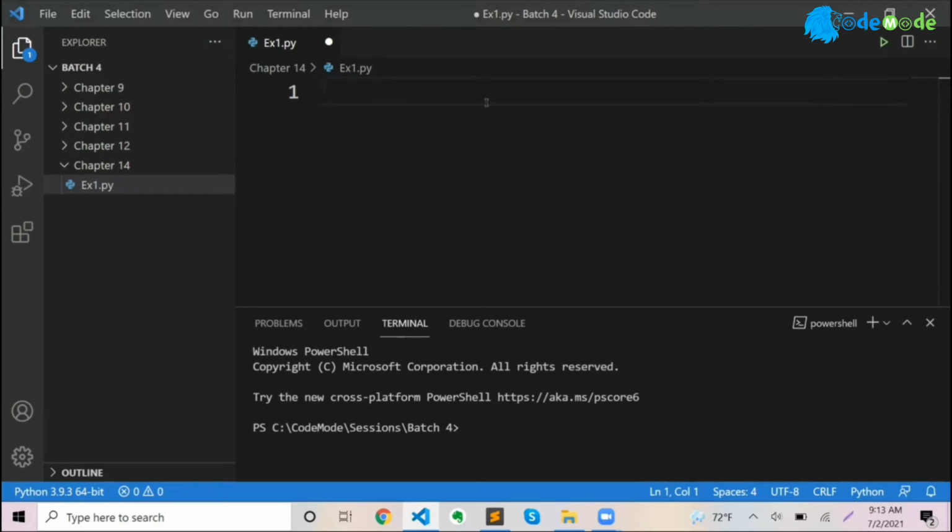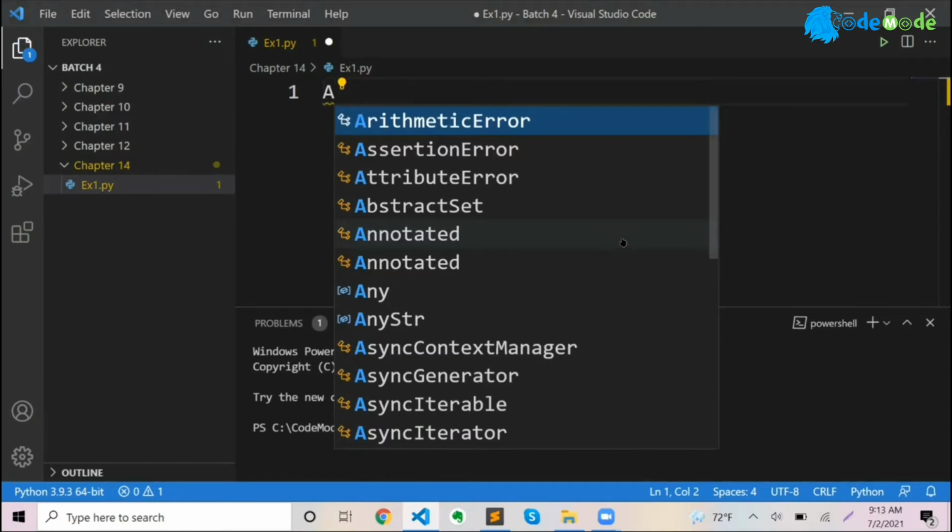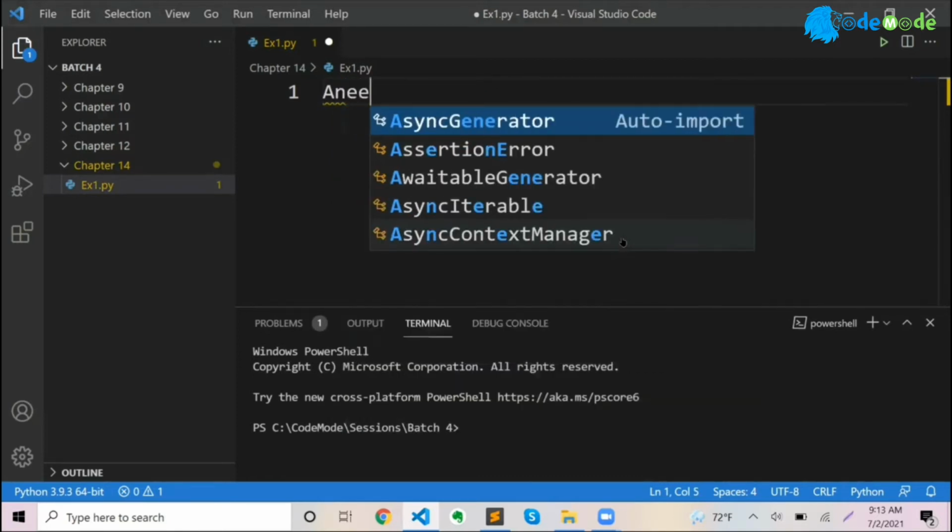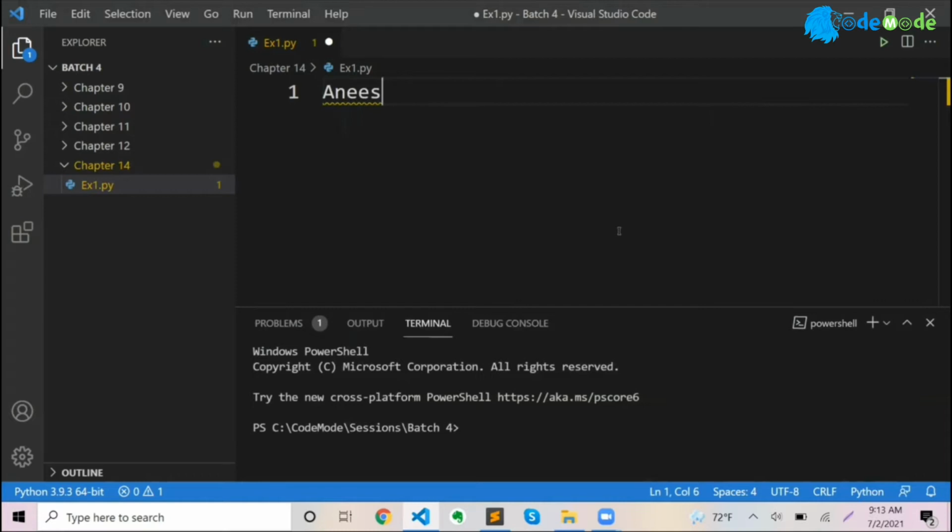It's the same thing, right? A hotel doesn't care who is living in the room. They care about the number of people in the room. Okay, so string is a data type, and string is also a set of characters. It's a sequence of characters, right? When I write Anish, A-N-E-E-S-H, it is a join of letter A, N, E, E, S, and H. So it's a sequence of characters.